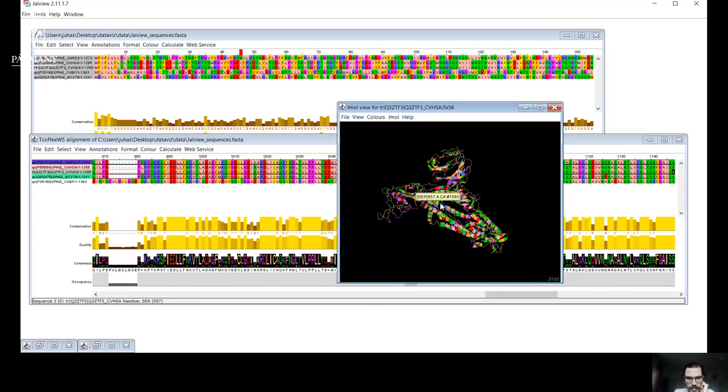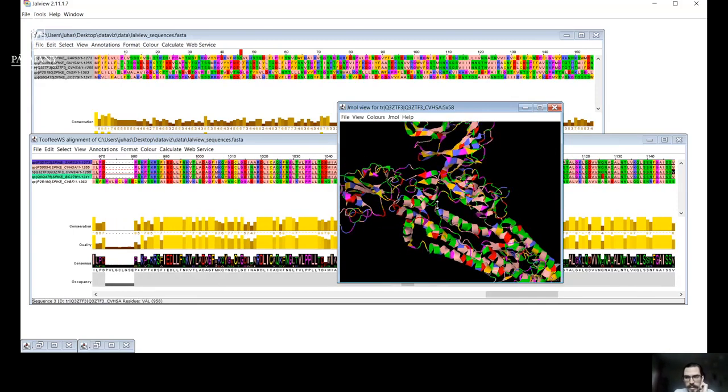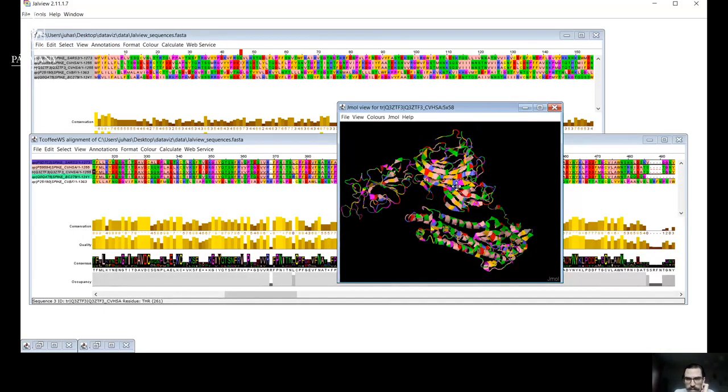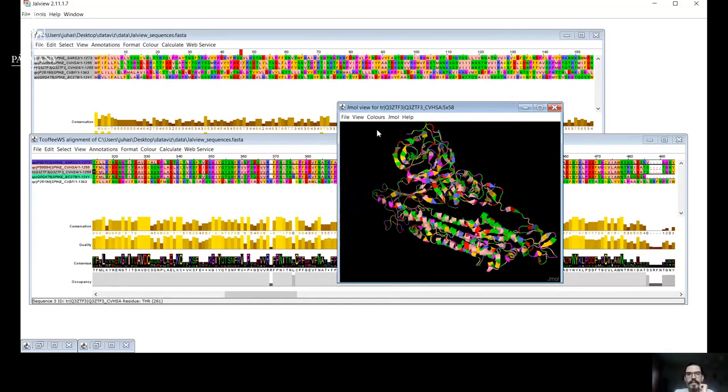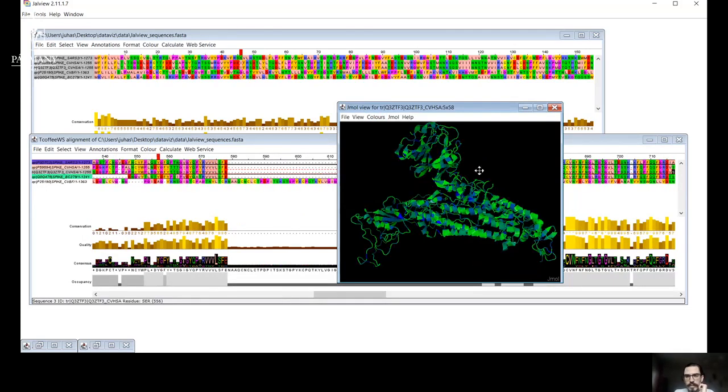You can see that there are some helical regions in the protein, and there are some beta sheet regions, and so on. You can change the coloring by hydrophobicity, for example, or to buried index, for example.